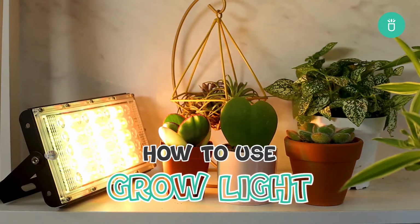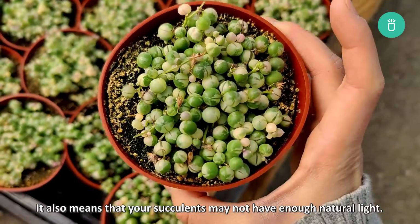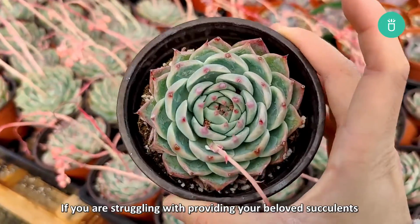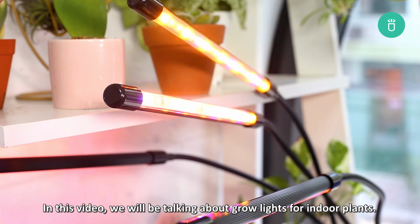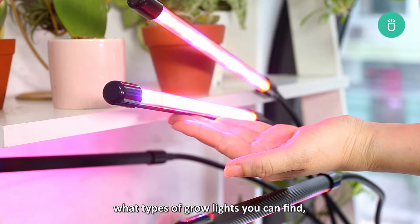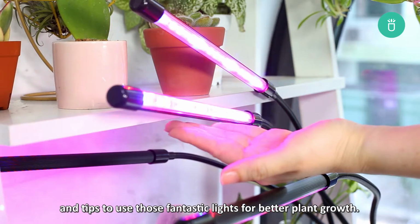Winter's coming and soon daytime will be shorter in many climate areas. It also means that your succulents may not have enough natural light. If you're struggling with providing your beloved succulents with the right lighting condition, stay tuned. In this video, we'll be talking about grow lights for indoor plants. I'll show you how grow lights work, what types of grow lights you can find, and tips to use those fantastic lights for better plant growth.